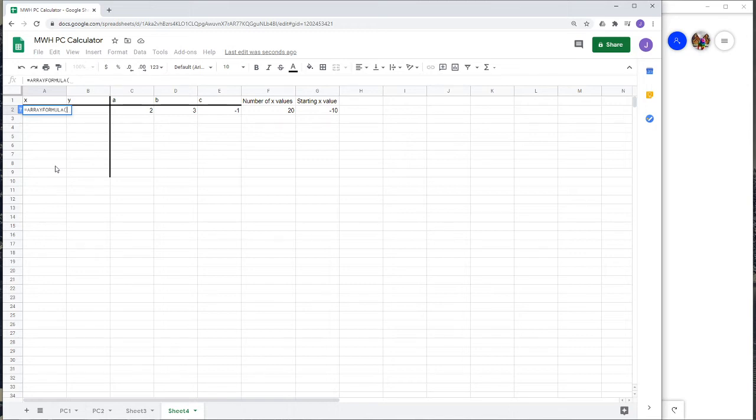So this is going to equal, here's what we'll do. We're going to use our starting value, which is G2. So I'm going to make sure our reference here is strictly for G2. Okay, so we have our G2. And now what I'm going to do is add what's called the row formula. What the row function does is it recalls what row a particular cell is in. I guess we'll explain that off on the side for a moment. I want to finish my thought here.